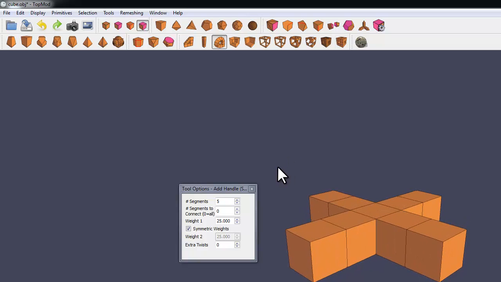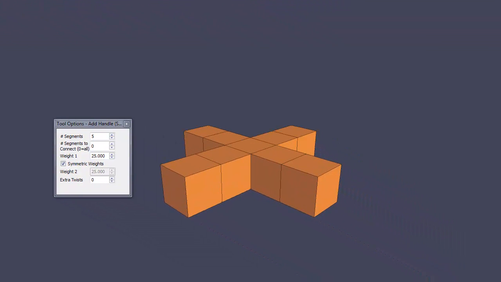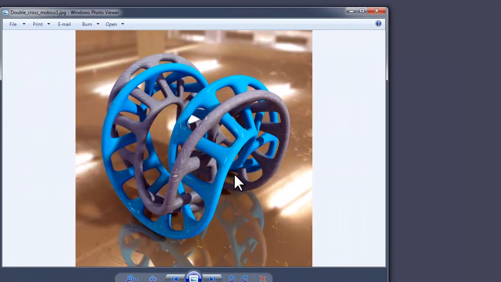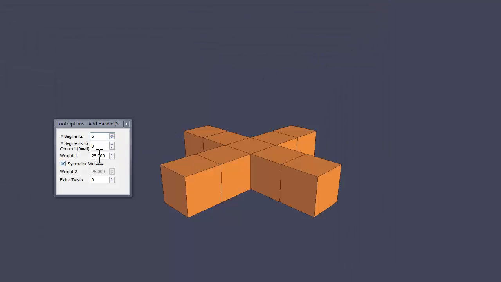The other object that I made, I've got to find it now, hang on a second. Got it, this one. Okay, this had 10 segments, but it makes it very complicated and it'll be quite time consuming because the process is quite fiddly. So I'll do it with 5 segments and a weight of 12.